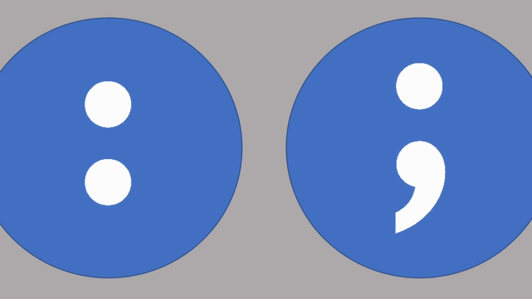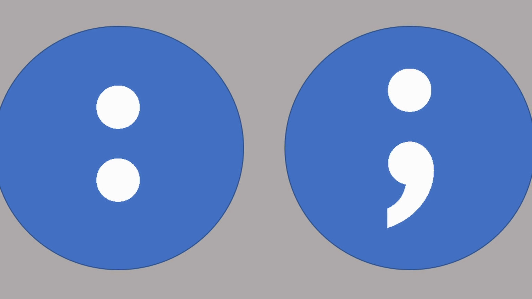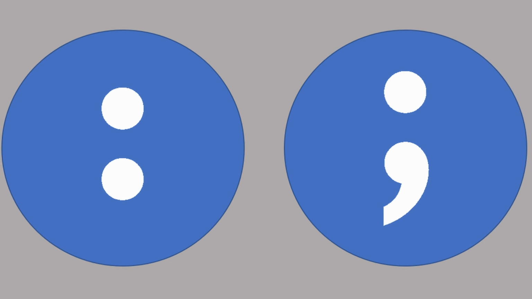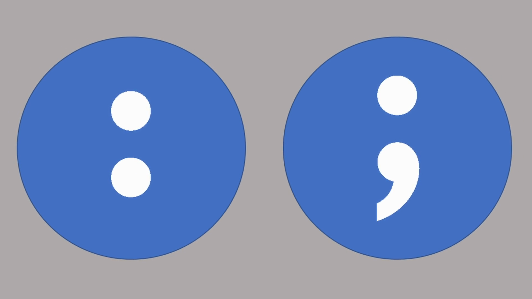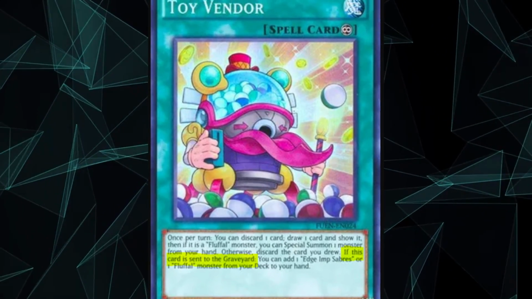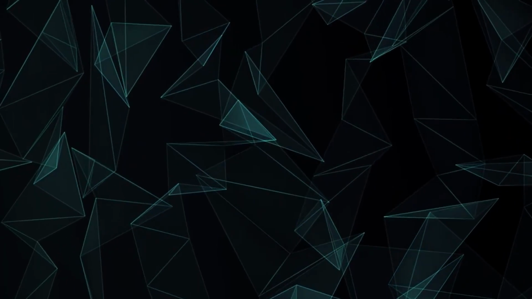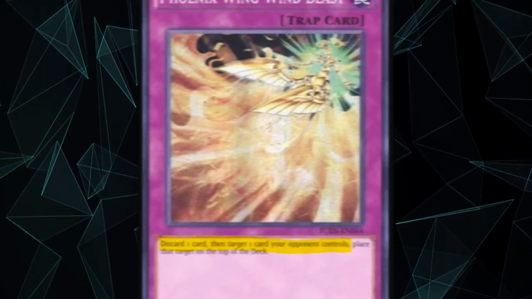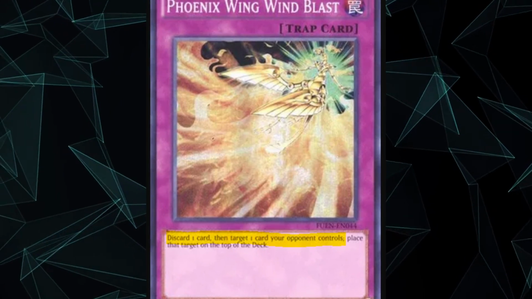A colon signifies a condition requirement, whereas a semicolon signifies an activation requirement. The text prior to a colon, or the condition, states what situation a card needs to meet in order to use its effect, i.e. when this card is sent to the graveyard, if you control a Dark Magician, if you control no face-up cards. A semicolon signifies an activation, what you need to do in order to use the effect, such as discarding a card or targeting a card.